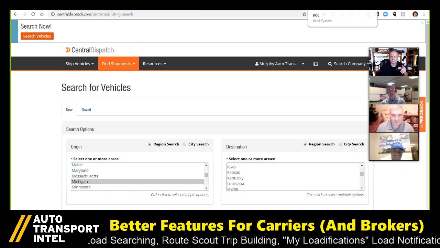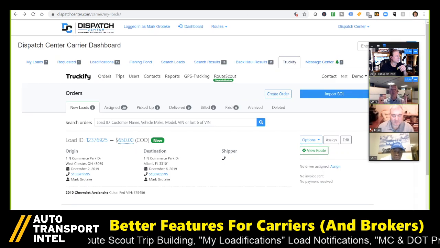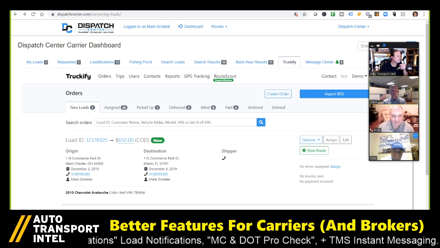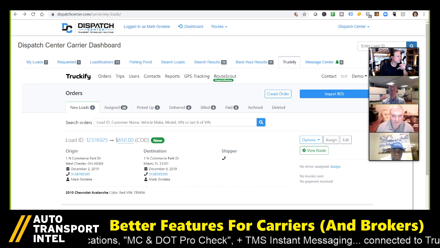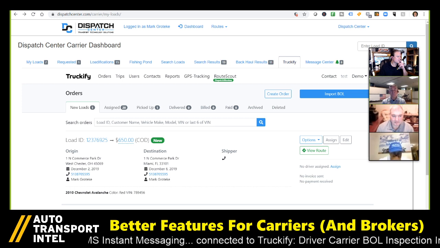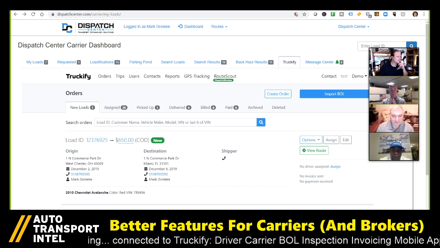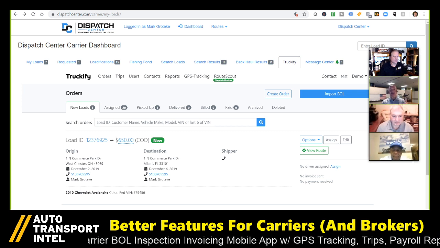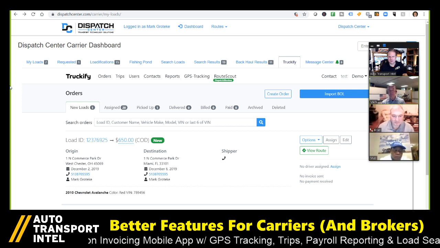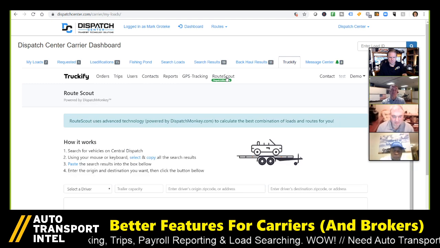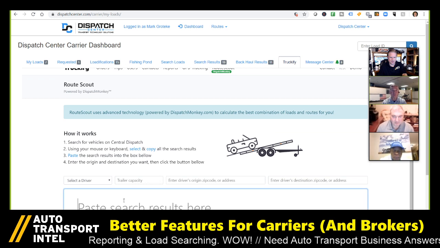You identify your truck's capacity, how many open spots do I have, 5, 7, 3, 2, and you put it to Route Scout. It will find the best loads for your route and capacity, for the most money and the least miles, and tell you the order to pick them up and deliver them. Brilliant technology.